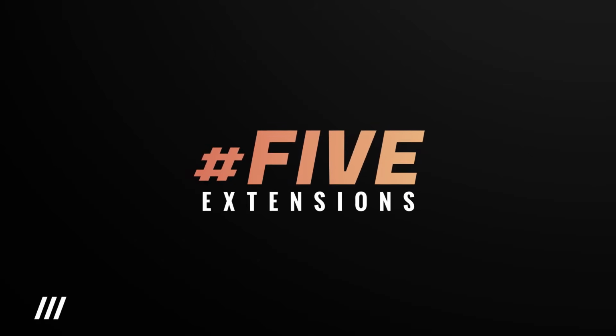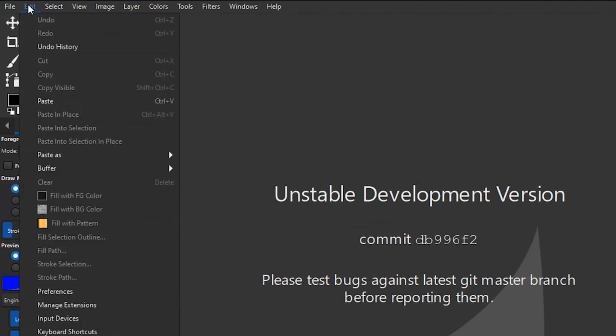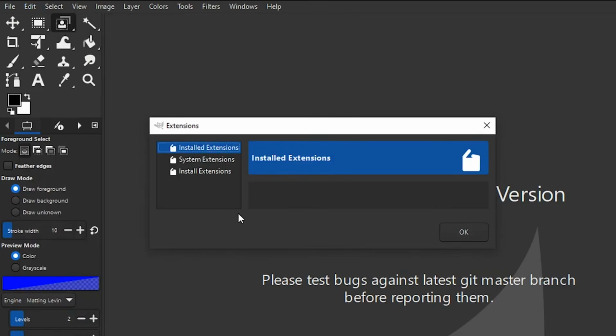New feature number 5, extensions. All right, so extensions are going to allow you to discover an assortment of tools to help you achieve your creative vision. This will include plugins created by third-party developers to extend the functionality of GIMP, as well as brushes and other types of resources to help you achieve your artistic vision. This will make it easier to discover a new tool versus randomly searching Google, since everything will be centrally located. That is going to be an awesome new feature awaiting us in GIMP 3.0.